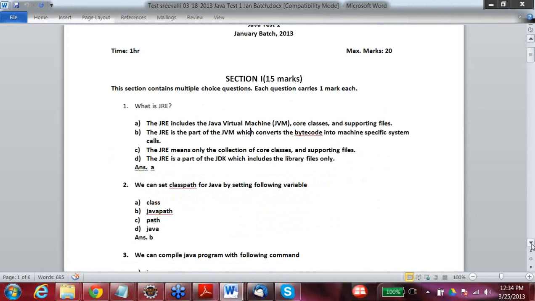So another very important question, which sometimes is asked: is Java platform independent? Everybody knows Java is platform independent, right? So the next question is, is JVM platform independent?